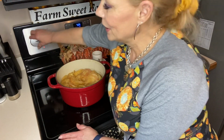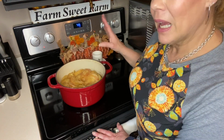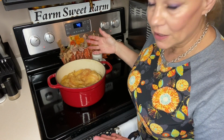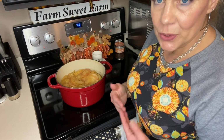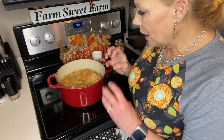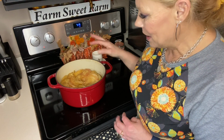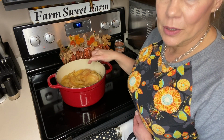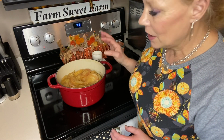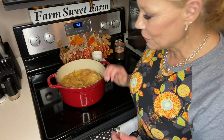Well, I wanted to bring you over to the cooktop here and show you. It's said to cook the apples for about 45 minutes, and I have about 7 minutes left of that until they're translucent, cooked through. These are certainly done, and I'm hoping that the rings will retain their shape. But it said also you want that syrup to thicken. I'm not sure how much it's really going to thicken up without adding a ton more sugar, and that's not the taste that I'm going for.